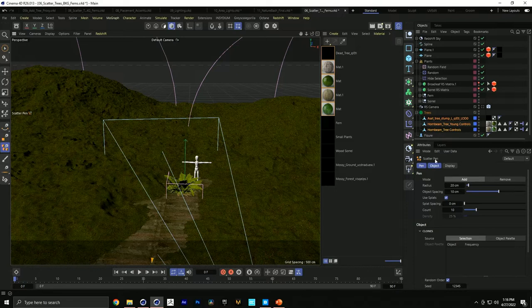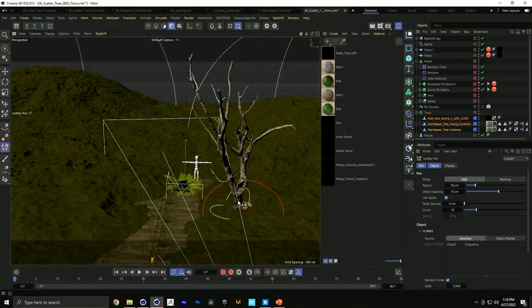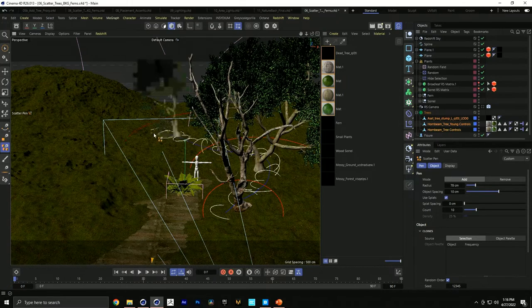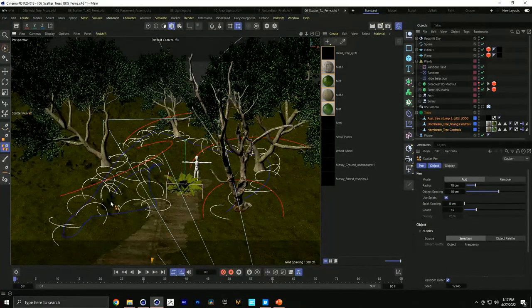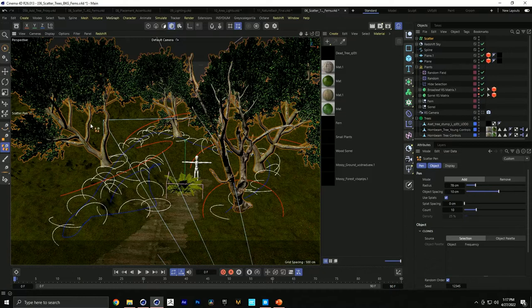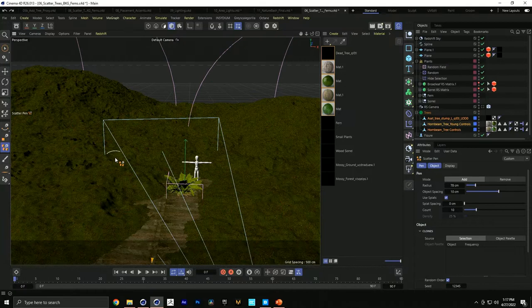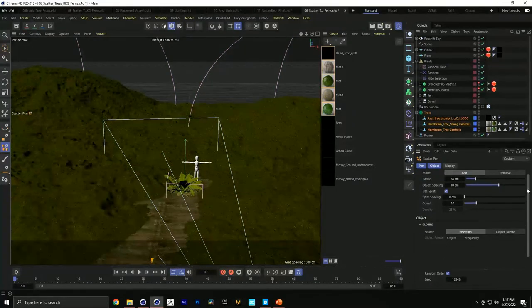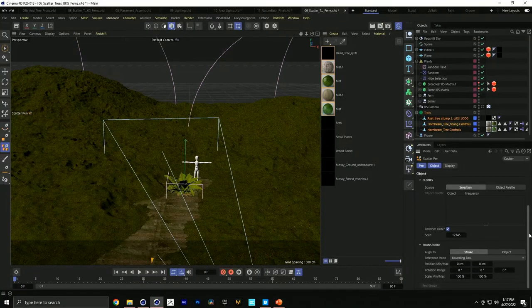And then what I can do at this point is up this radius, and see how that sphere got bigger? And I can go in, and if I click and drag, I can start scattering all these trees throughout the scene. You can see how they're aligning to the angle or the normals of the surface. You don't want that. You don't have trees aligned like that in nature, at least not that I've seen. Maybe if you drink too much in Vegas, you might start seeing trees that look like that. But you want them just going straight up.